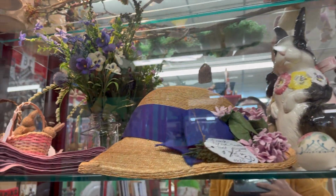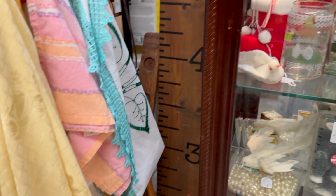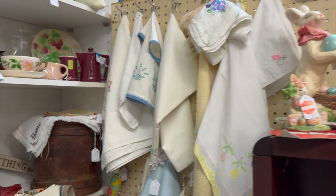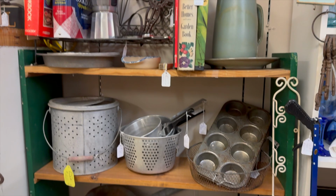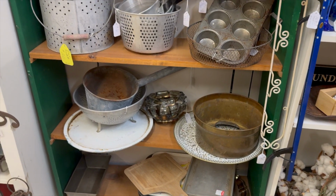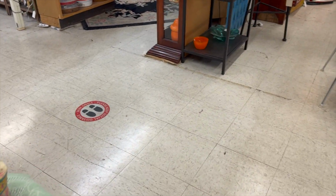Anyways, I started walking through trying to figure out what I liked, what I didn't like. Do I need any more things? Do I need some fun Christmas stuff? Honestly, always need more Christmas stuff. But I think that you could really give a sense of the type of people in this community. And now knowing that a lot of people from Austin are selling their things here, I think that this is more of a collection of Central Texas or Texas as a whole, and less so of actually Taylor.